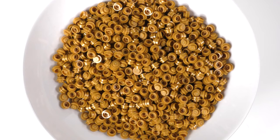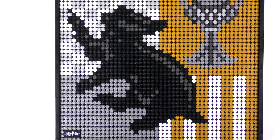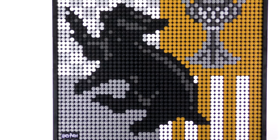In this case, LEGO used gold instead of yellow, a colour designed to represent wheat. Black, on the other hand, is emblematic of the soil. Hufflepuff's house animal is the badger, which is thought to be the storykeeper of the animal kingdom. It conjures up wisdom, strength, courage, and persistence, which are core values of Hufflepuff.